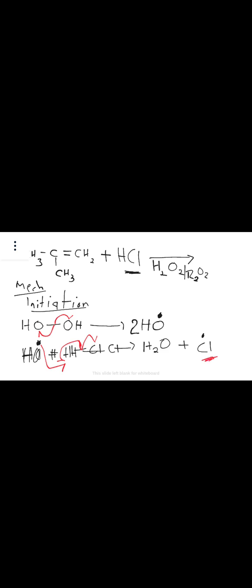So now, once you form the chlorine radical, you are seeing that the chlorine radical is the one that propels the reaction now. You remember, even in alkanes, we formed either a bromine radical or a chlorine radical, and it propelled. Now, after you form the chlorine radical, the reaction goes to the propagation step. Let's go to the propagation step.